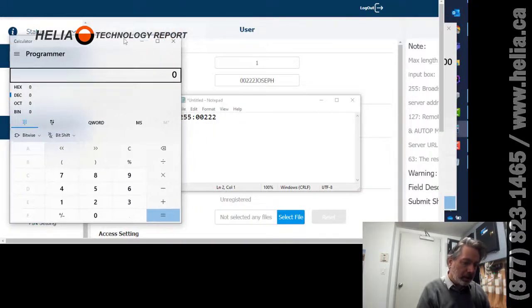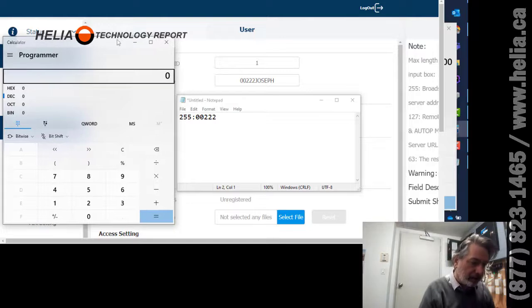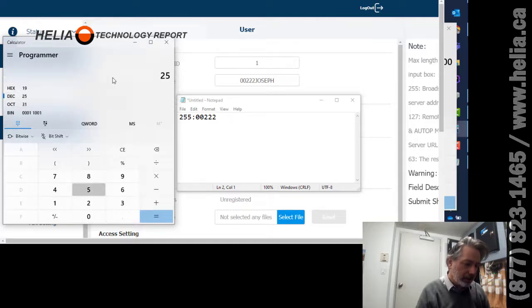Now, there's a bit of conversion, and you don't have to do this. This is very rare that you'd ever have to do this, but this is more for documentation and support purposes for the future. This 222 number, we'll start with the 255. So we're going to go here in decimal and type 255, and you notice the hex here says FF. So we got to start off with a number there.